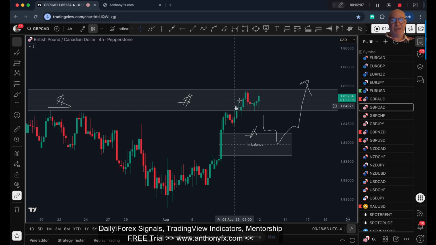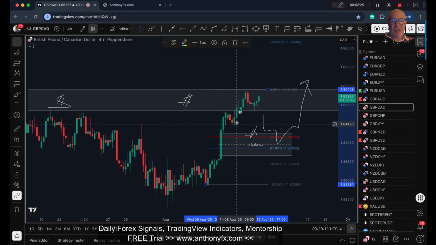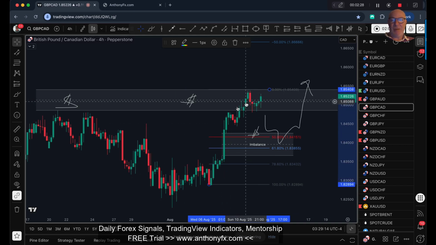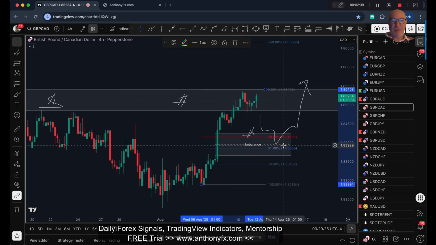Now look, can it just range through here and continue? Yeah, it can do that. But I really don't want to get involved trading at a premium. I want it to come back down into this discount zone, as in if we pull a Fibonacci from this low to high, looking at this price swing, it's trading at a premium, and it's trading into this external range high over here. So my thing would be it pulls back, and I'd be looking to go long when it retraces and finds support and then breaks structure, bullish.